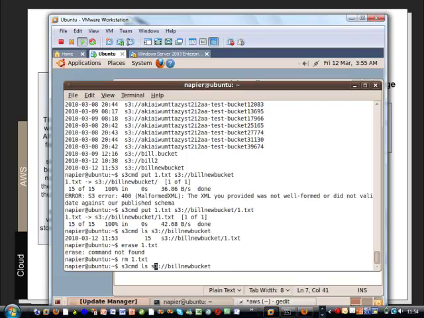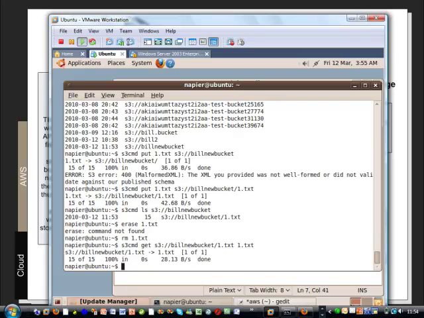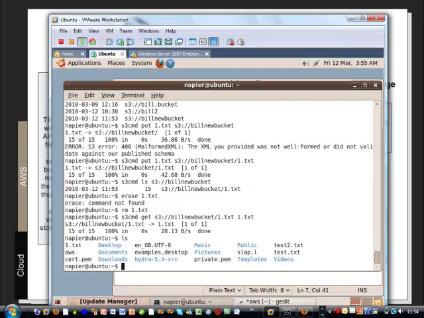Hopefully we've not lost it. So just do a get, and we'll get it back from our bucket. This might be a short-term storage for us. So we've got it back, and then we can obviously delete it from our bucket.